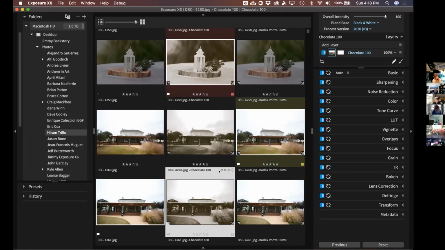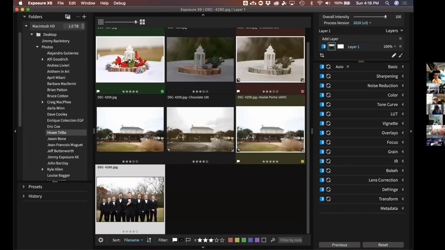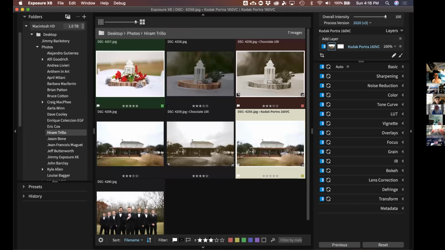And then as I go through and I sort all these images out, then I can use my filters right at the bottom to select my filters. So if I want images that I applied at least a 3-star rating to, then I can just select that. And then if I want to further refine that selection, then I can say anything that has 3 or more stars and has a yellow filter, if that makes sense. So it makes it really quick to sort through and cull your shoot down or edit the shoot down to the top images that you actually want to spend the time to process.